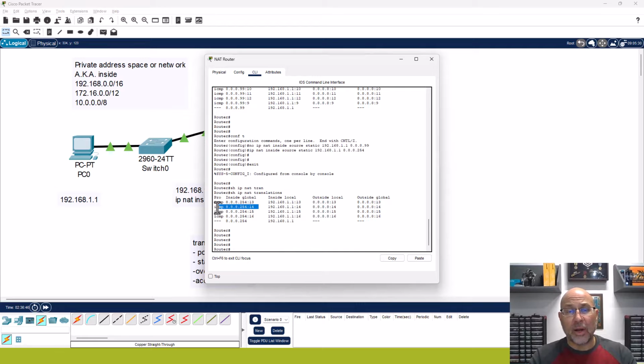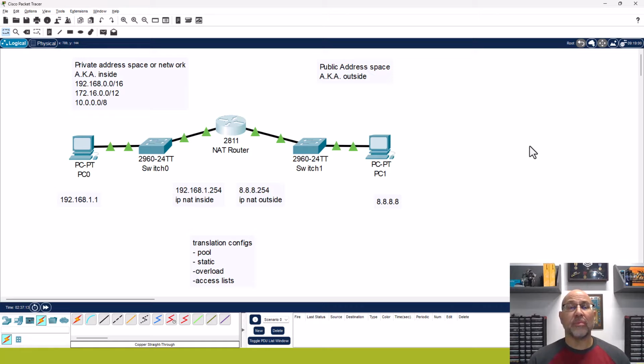So it doesn't matter how many times that we do this. You can see that we've got an increment number here. This one happens to be for an ID in the ICMP header, but otherwise it would be a port number. But that's how we keep all of these separate. It doesn't matter how many transmissions you have going out. They get remapped to different values, and then we have a way to keep them separate, even if we have a whole bunch of them. So hopefully this helps you with the basic operation of the IP Address Network Translator.